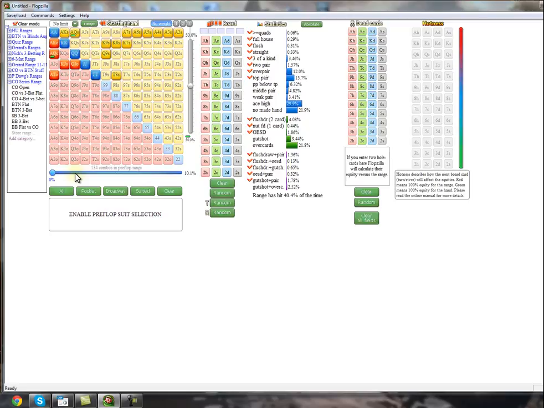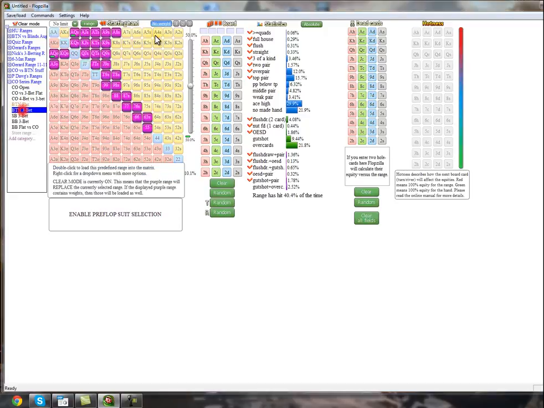I am just saying I think hands like king-jack off are better and easier to play in position than out of position, because it's so easy to put in a check somewhere. Whereas when we're out of position, we can't really make sure that check goes through. All right, so yeah, I think this should be pretty easy. I think most people should be comfortable with a range like that. All right, so let's look at the small blind 3-bet.